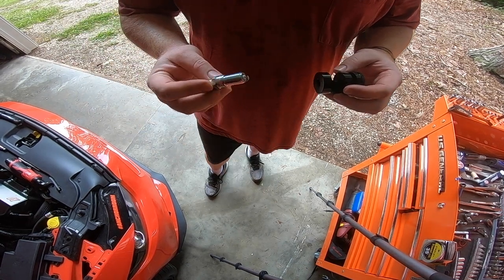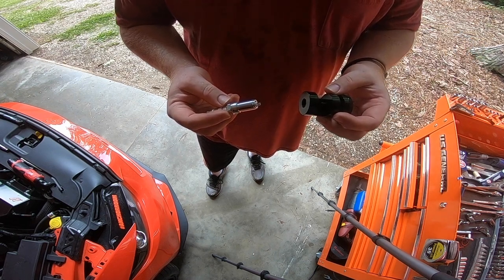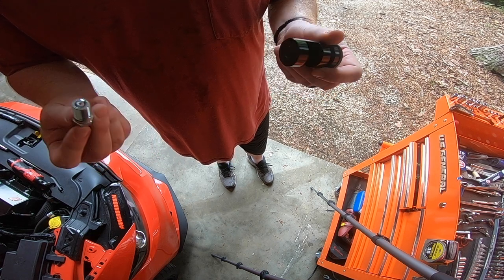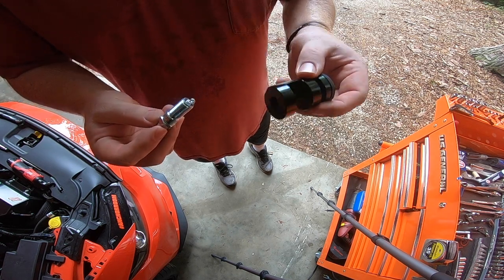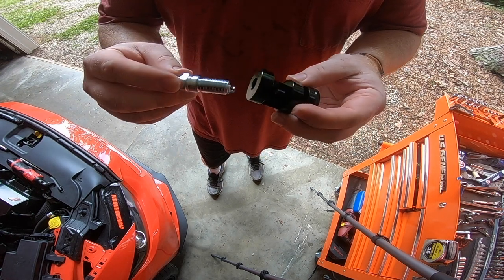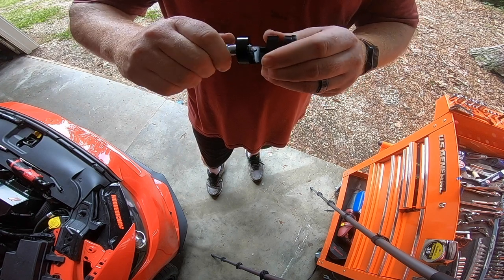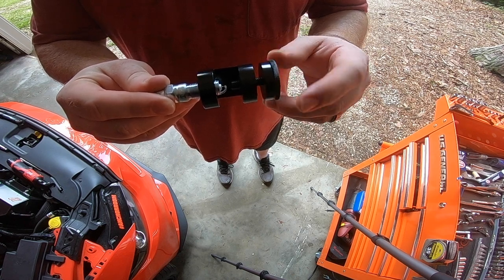Alright guys, we're back. Before I start, I just wanted to show you this tool. This is basically what I used for the first time today to gap these plugs. I do run the NGK 6510s — very common plug amongst the boosted guys, maybe the NA guys too but I know for sure the boosted guys. So basically what you've got here is this little tool with threaded holes in the bottom. What you're going to do is thread your plug into the bottom like this, and you want to go until the little strap sticks up above, and as you can see this thing turns and threads down.